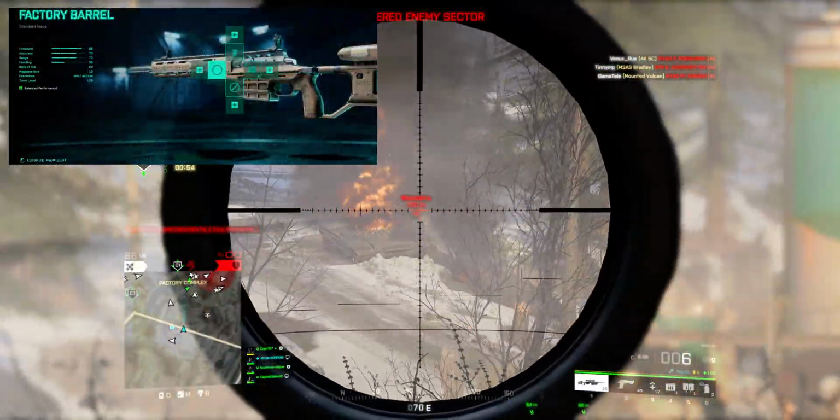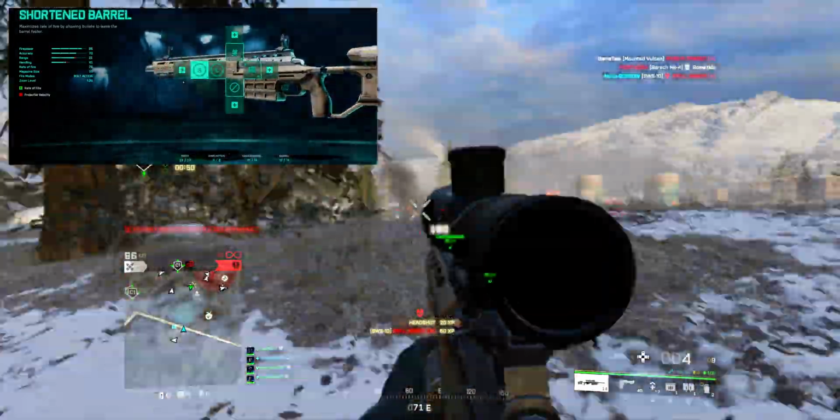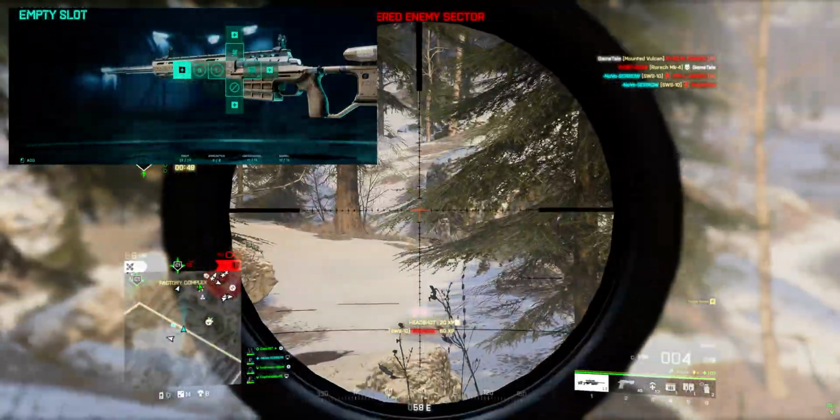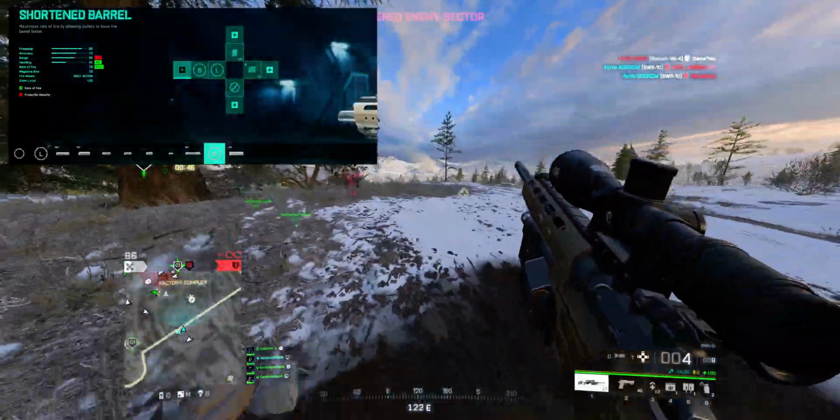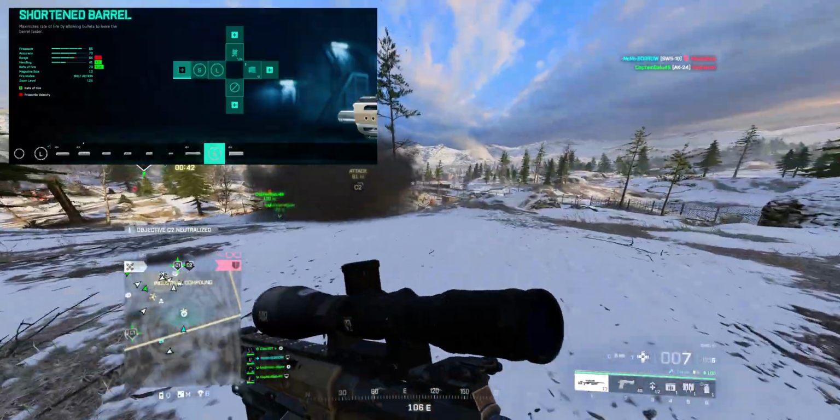For the barrels we want the long one obviously, then the short one for other ammo types and close range, but if you want to use close combat ammo we also need something else to not affect our RPM. And because we don't have any stealthy option yet, I would pick the wrapped suppressor here.